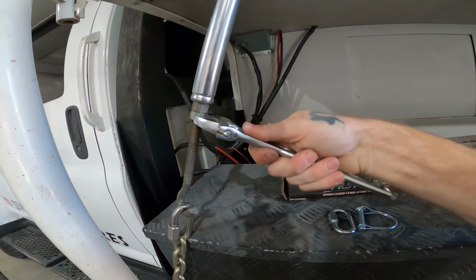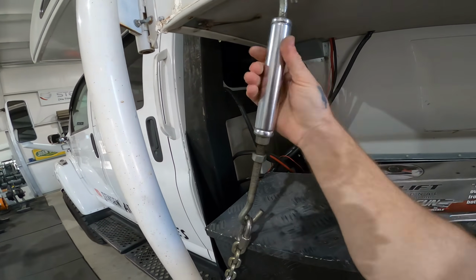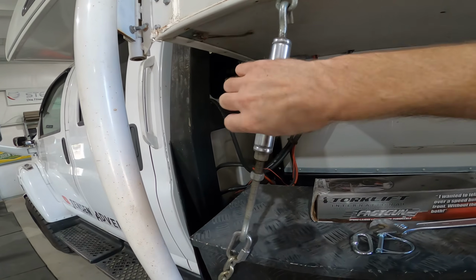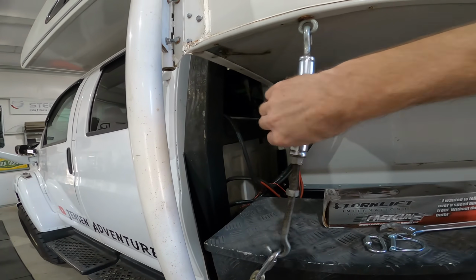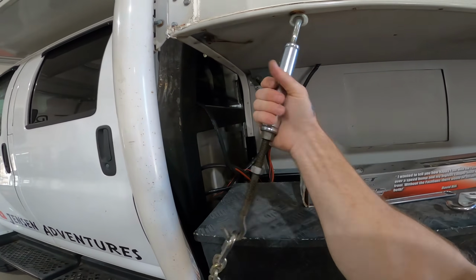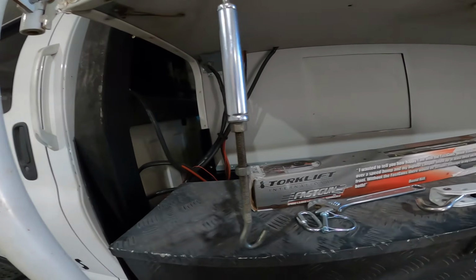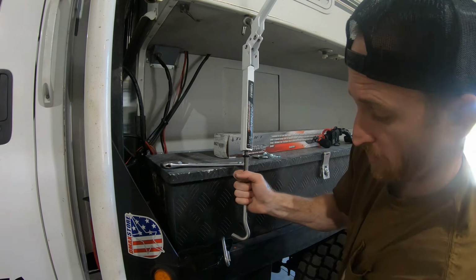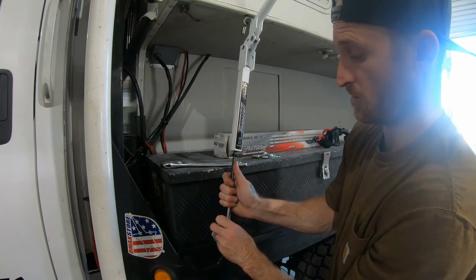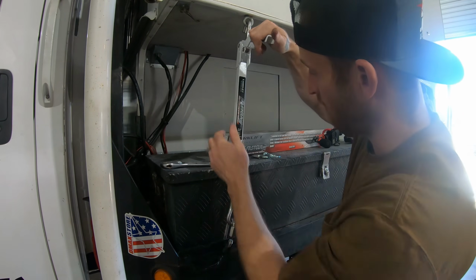Alright, let's see how long it takes to remove one of these turnbuckles. See, still not far enough. Alright. We got that one off. I got the short ones, by the way, because obviously I'm not going all the way down and over to the frame. They do sell longer ones. They have different colors. I got white. Obviously my rig's white.